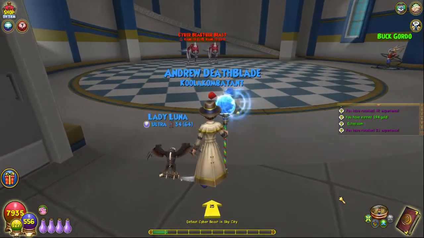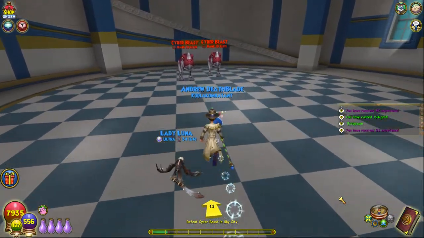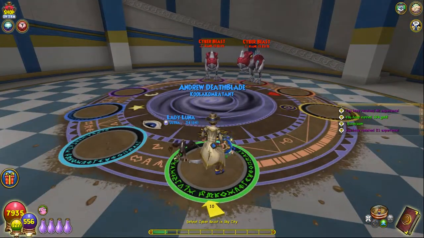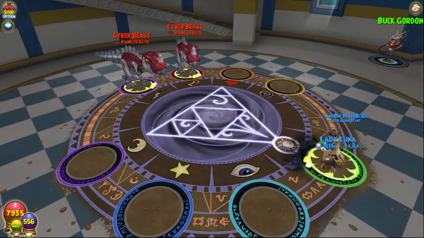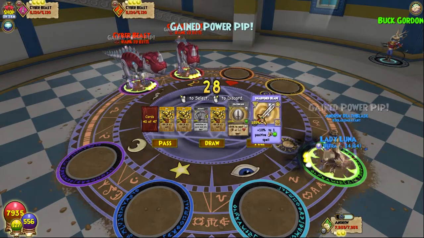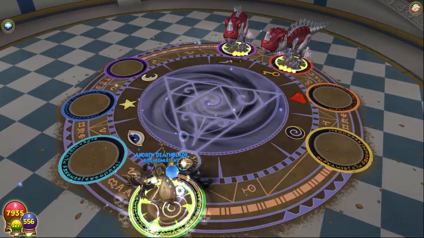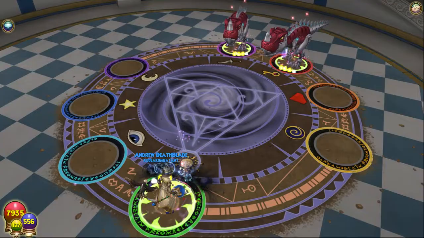Oh my. Right! Let's do this. Rank 19 elite balance boys, cyber beasts. So they're like the dinosaurs that we faced before, except they're robot versions of them, because that's cool. We don't need that. The guys below did resist death, so just so you know, I'm 90% sure of that.